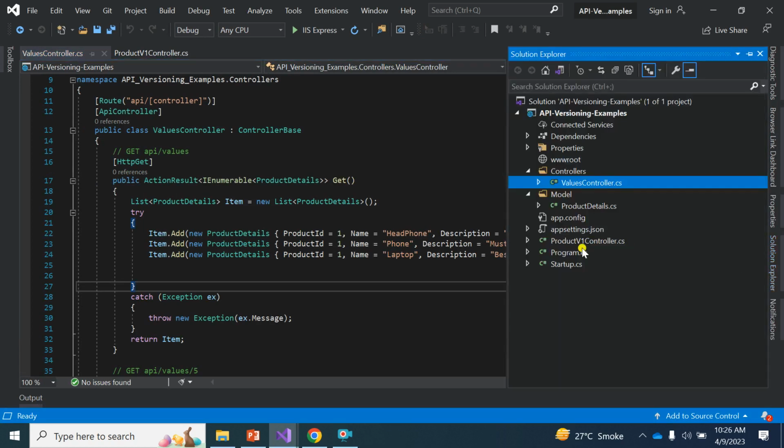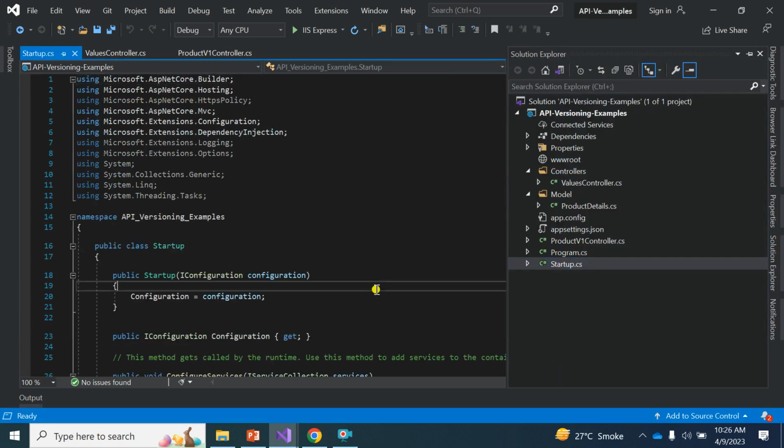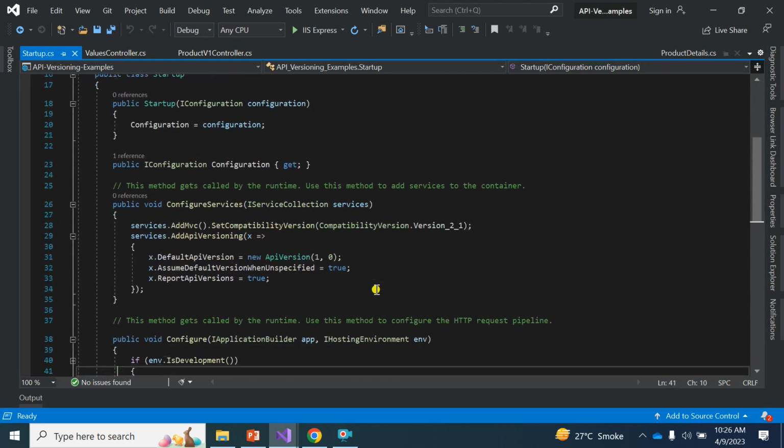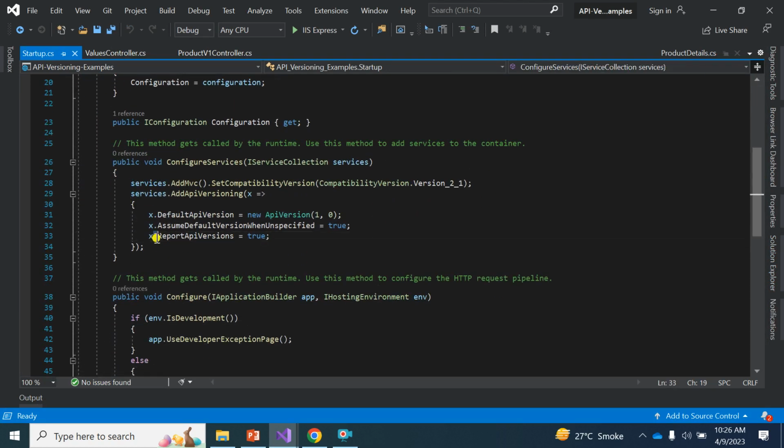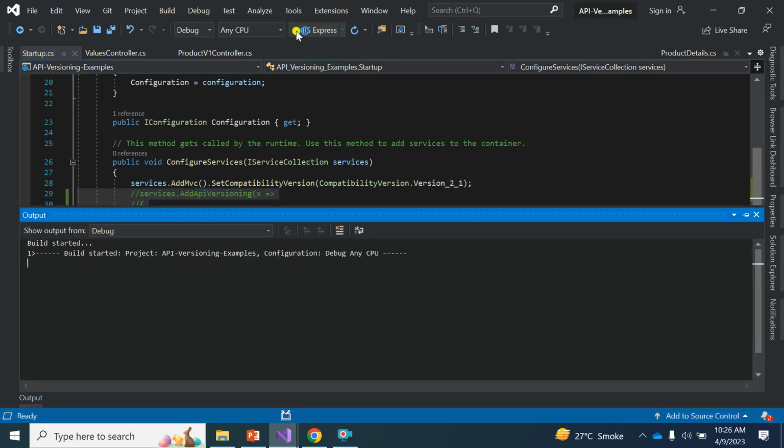Later on I will explain how to write the code and what the use of that code is. These lines of code are responsible for showing the API version, and I am going to comment out that code and show you again.